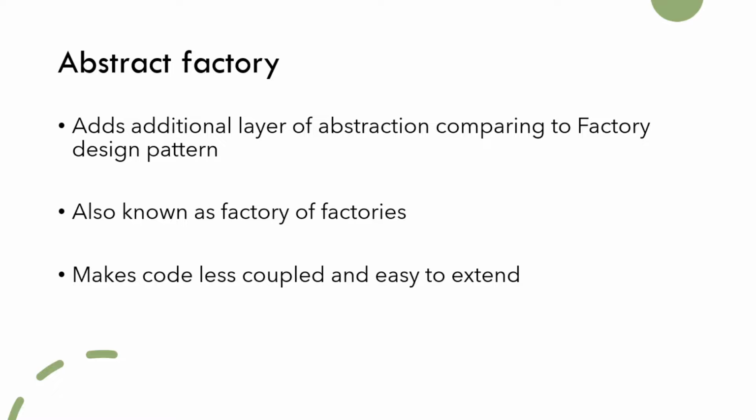By simply changing the factory that we are using, we can substitute a whole family of classes in the application. One of the biggest disadvantages of this design pattern is supporting a new set of classes, which would require changes in the factory layer as well as adding a completely new factory. Let's have a look at an example demonstrating the usage of the abstract factory design pattern.